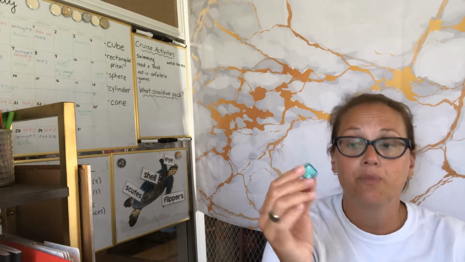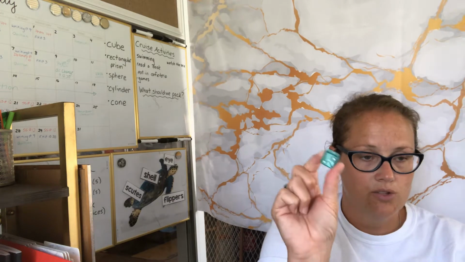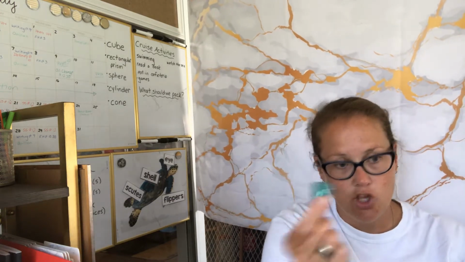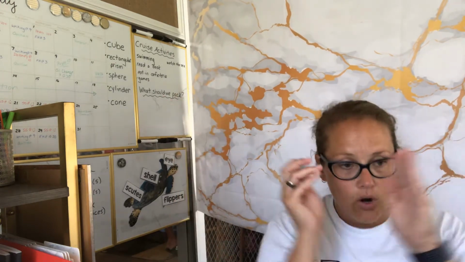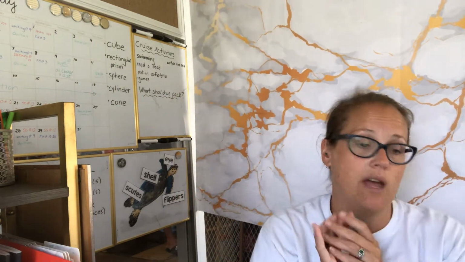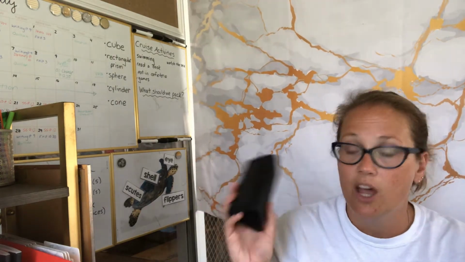But if we have a dice or a die, here we only have one, it has your basic 6 faces, okay, 8 vertices, and 12 edges. So anytime you have a box or a cube, those are your same measurements all the time. It doesn't matter how big your box is or how little baby tiny it is, it will always have those same measurements, okay? Pretty awesome. So we even learned some new ones today. We talked about a hemisphere and a triangular prism, which I was happy we had this speaker because sometimes that's a hard shape to find.